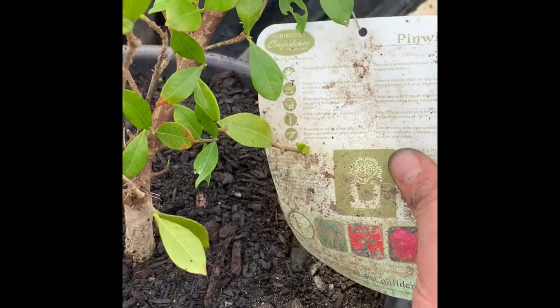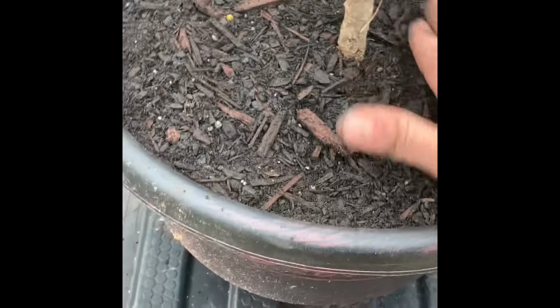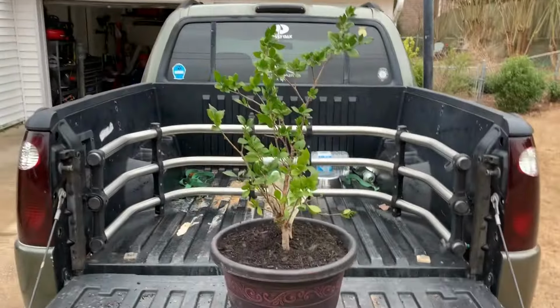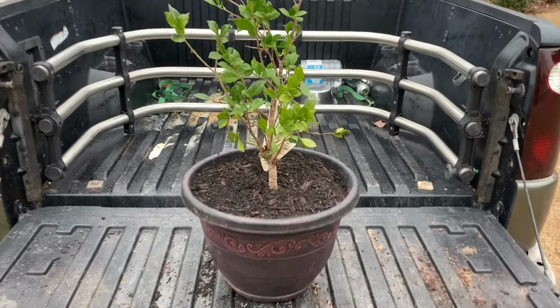Gardenias do grow relatively rapidly, especially the large guys like these August Beauties. The pinwheel only gets to be, I think, 4 feet tall at full growth. So obviously it will not be able to live in this pot forever. You could up-pot it to a larger pot in a year or 2, just so that way it can continue to grow and get large. And guys, that is the finished product. It is all planted and hopefully happy in its new pot.